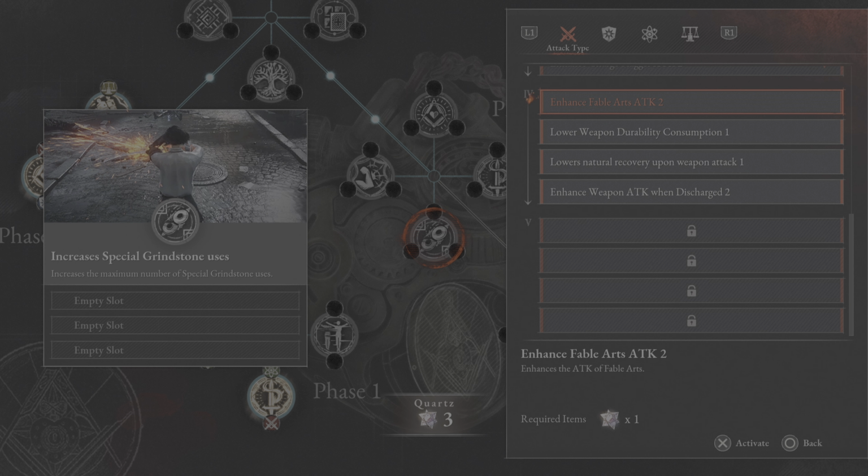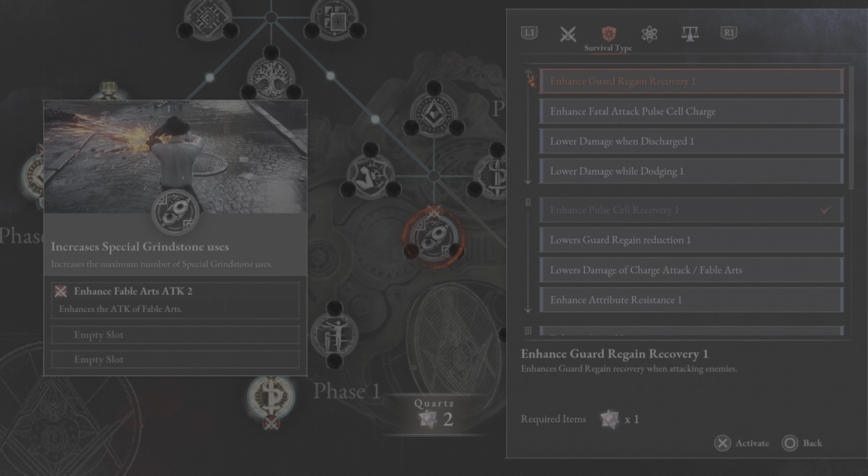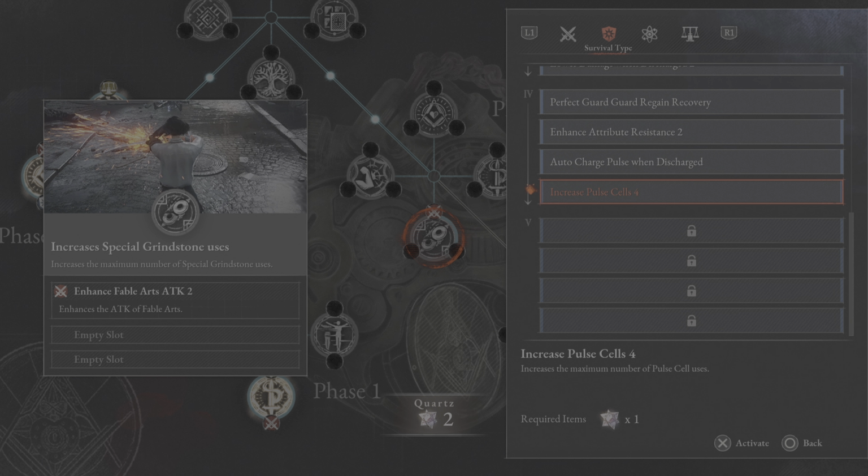So check it out. Enhanced Fable Arts Attack 2. On your Fable Arts, your special attacks can get much more damage. Lower weapon durability consumption, lower natural recovery upon weapon attack. This is about the enemy's health bar because they have that gauge too, obviously. Increase weapon attack if you're out of healing, let me pick that one up for sure. If you're out of healing, you can increase your weapon attack. Now, increase pulse sales. That's a really good one.